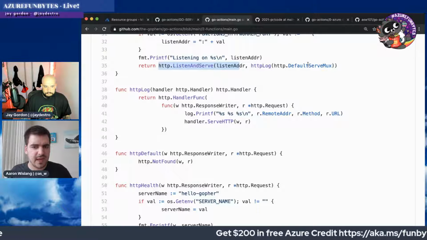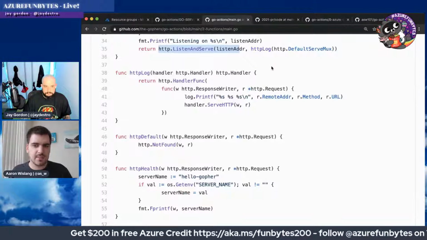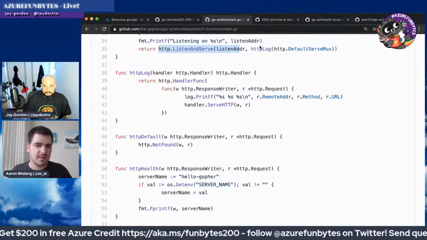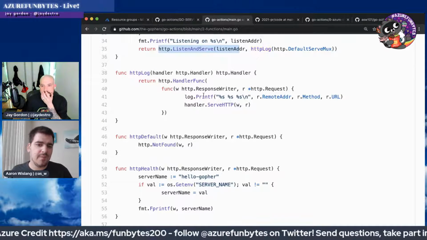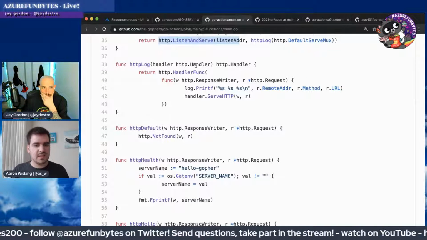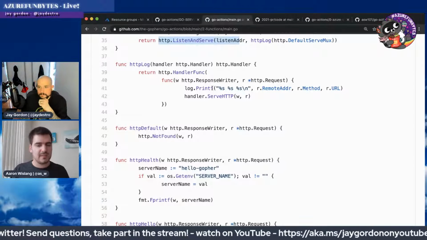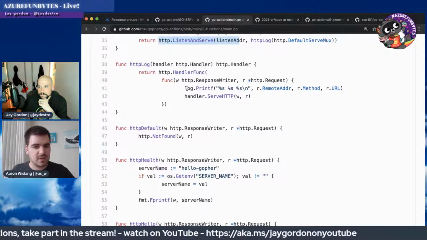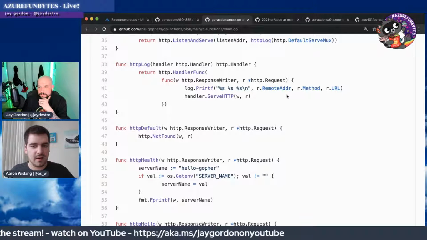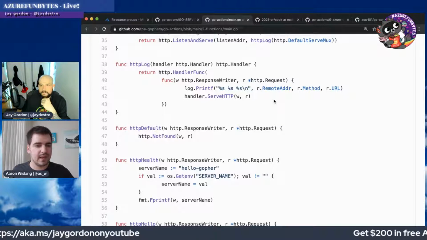And then we've got something for handling the logs. So you can see this function, every request comes through and it gets passed through this pipeline. So this is kind of like middleware. The request gets handled. It comes in as a request, and we modify or do something with that request, and then it gets passed back down the pipeline. So here we're just using this to log things like our method and the URL being requested and the remote address and all of that kind of thing.